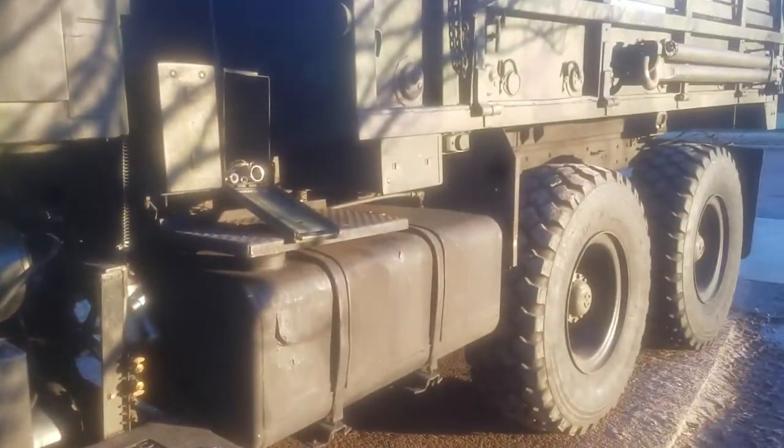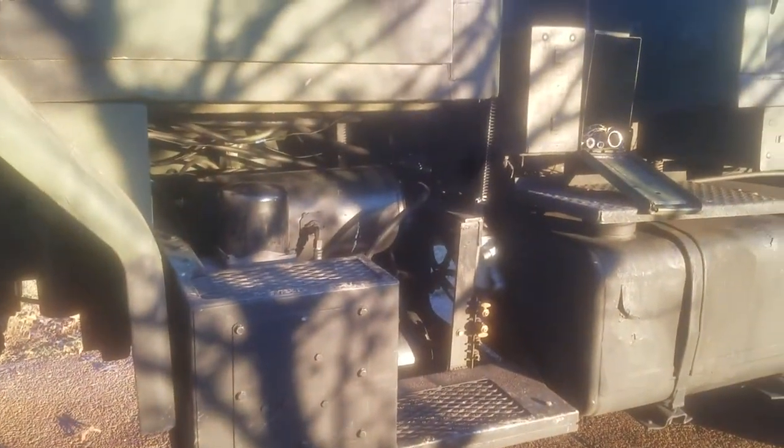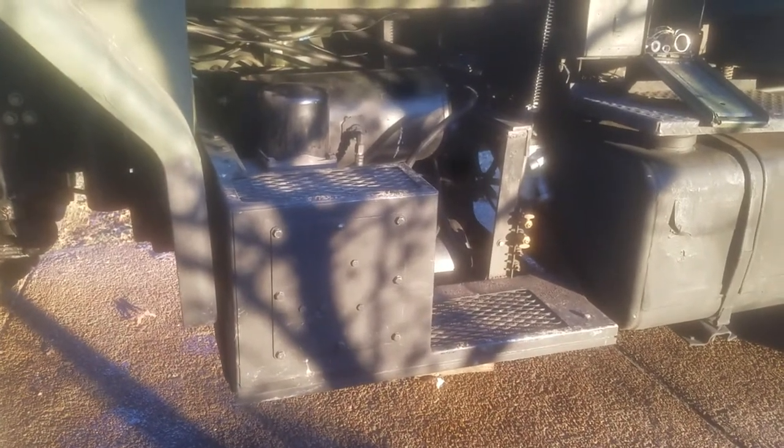We're doing a video on my 923 A1 250 Cummins. Got a lot of messages about it and everyone kind of saw the 16-speed swap for the Caterpillar. A few people asked me to do a video or an overview of everything, since the thread had kind of a lot of steps to it.